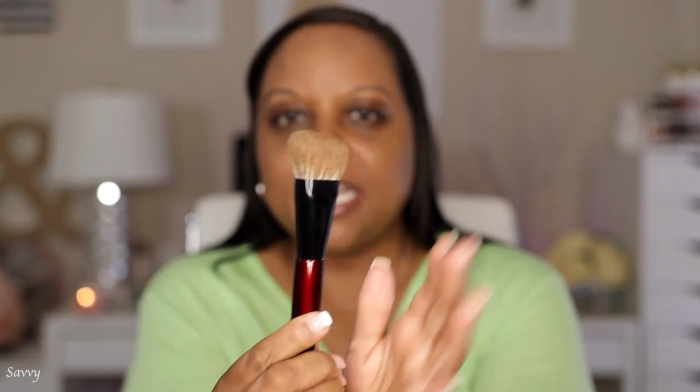This brush sort of has a contour shape. So how I am applying the foundation fits this type of brush. This is the Flawless Airbrush foundation brush, but I use it for concealer because it's smaller, but it's more of a buffing style brush. So you might apply your foundation in a circular motion like this if you have a buffing brush like this one, or like this Real Techniques foundation brush. Again, it's more like a buffing motion, and you'll achieve an airbrushed appearance with that. But this particular brush, just based on the shape, I pounce it on versus buffing.